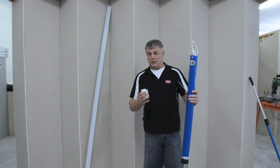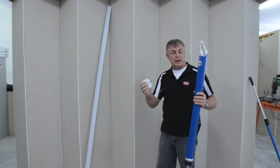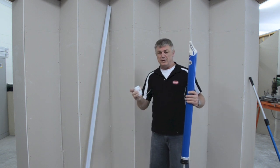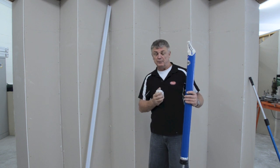Well, I'm just going to bare-board and show you the comparison between a mudset bead, which goes with the base compound outside corner head and roller, and a metal external angle. We're going to fit them as per manufacturer specification so you get the even balance, and we'll just see how we go time-wise. So I was surprised, and I'm hoping to convince you as well.